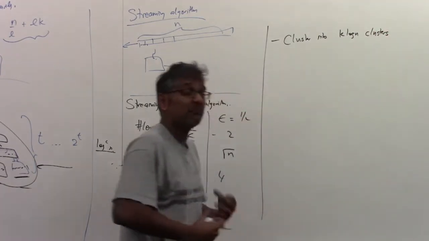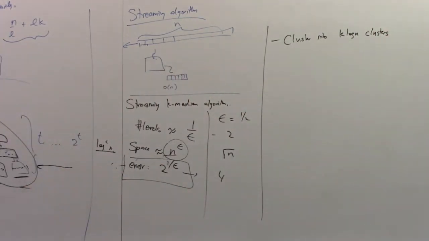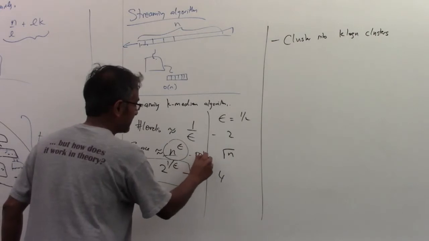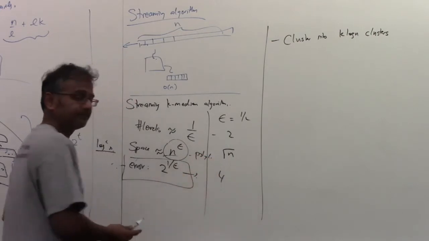So you actually cluster into many, many more clusters than you actually need. Okay, so you have this built-in redundancy in the intermediate steps of your merge process. And at the end, you clean everything up and get k clusters. Okay, I won't go through the analysis here. It's much more involved. But then you can actually get polylogarithmic space and constant error.